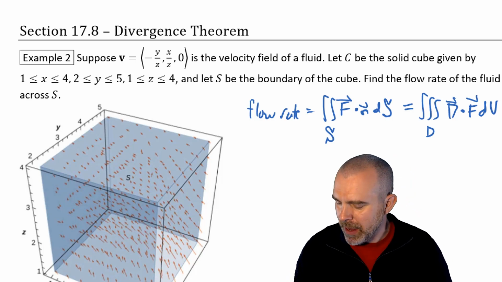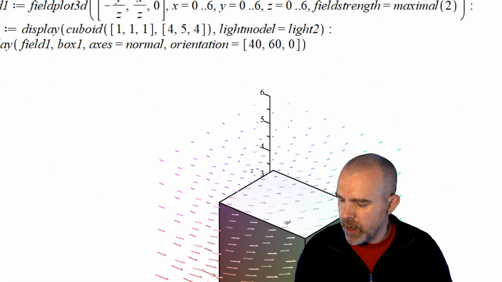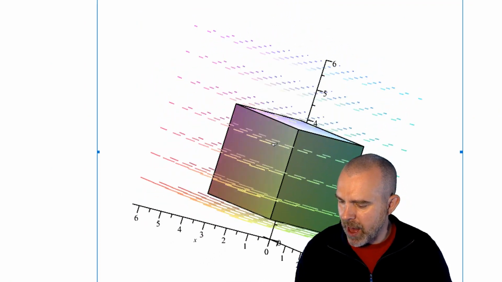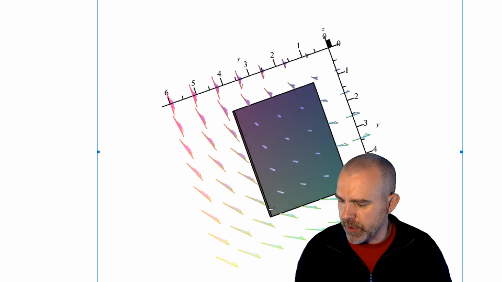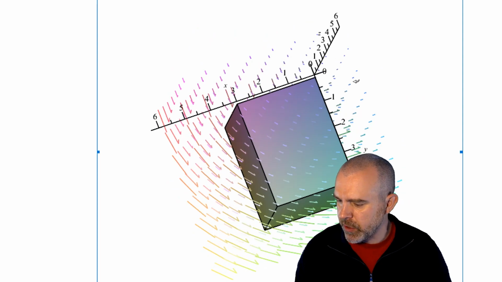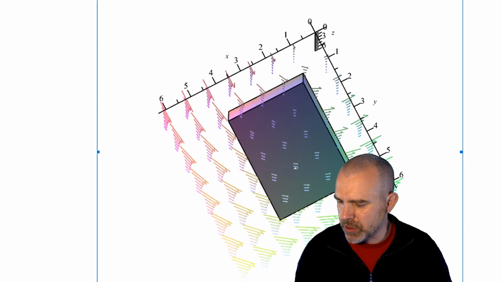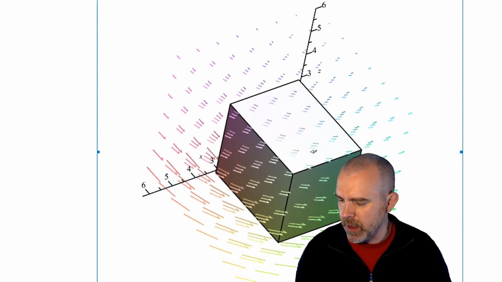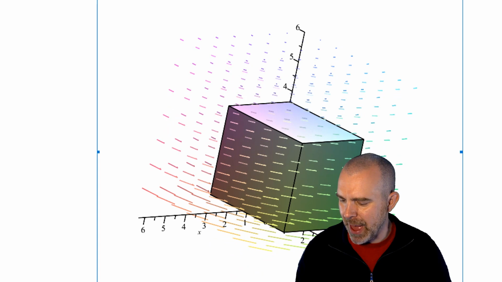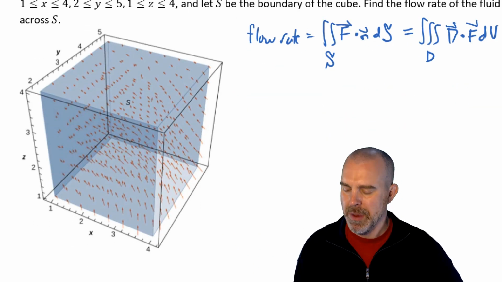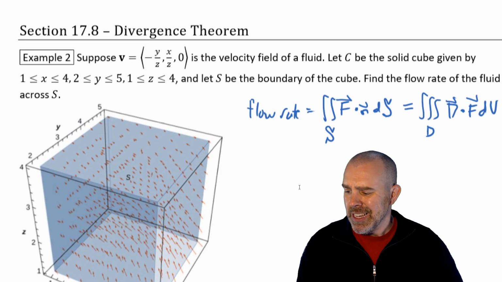So let me take a look. I did make this one in Maple as well. So here we have our box, and if you look at it here, it seems pretty circular. Not quite a circle, but it seems to be kind of flowing around, some in and then going back out. So that is what we're looking at here. Can't really manipulate this version of it.